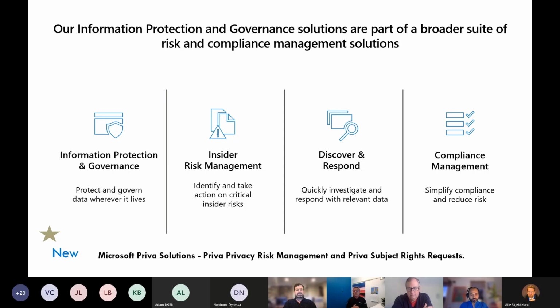We are going to be building a bunch of privacy capabilities, just like how we started with MIP. There was a question two years ago, "Hey, what is MIP?" And when you look, it's a collection of solutions that help with this information protection strategy. Same with Priva. I'll talk a little bit more about the Priva capabilities: how do you manage a risk posture of looking at your privacy data in your digital estate, and how do you automate data subject rights requests? I'll talk a little bit about that in a few minutes.